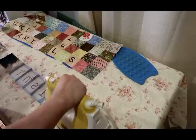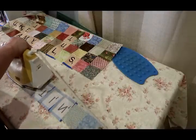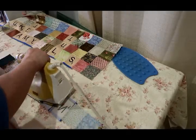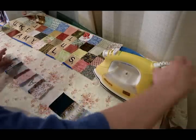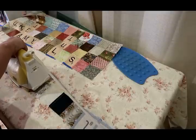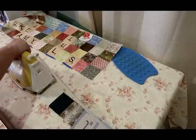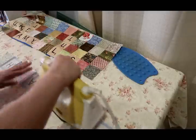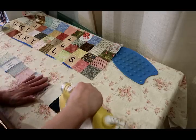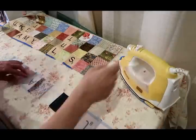And then I'm just tugging this gently to open up those seams. I'm pushing it right along, right along like that. And I've kept that nice and straight, because working with so many smaller rows and smaller pieces, it can go a little bit wonky.